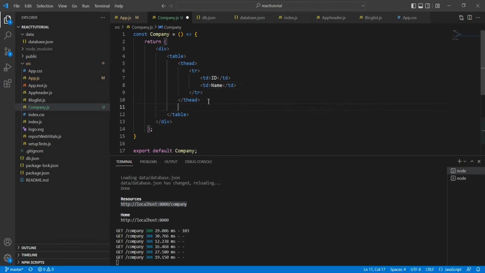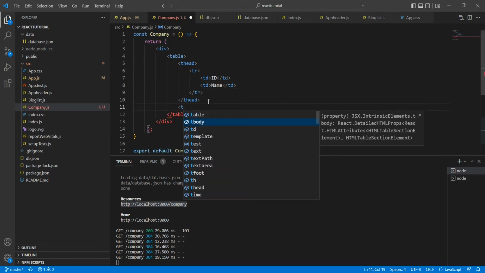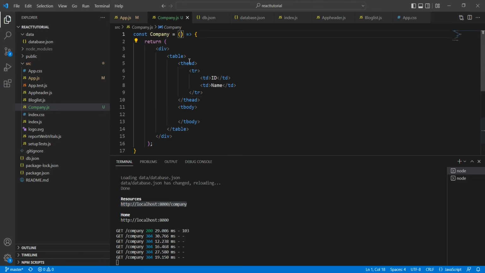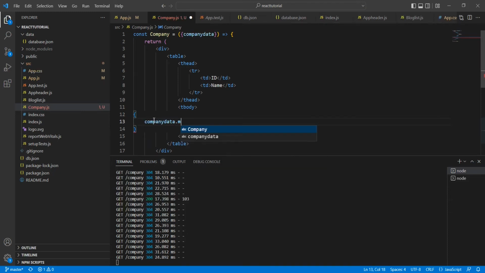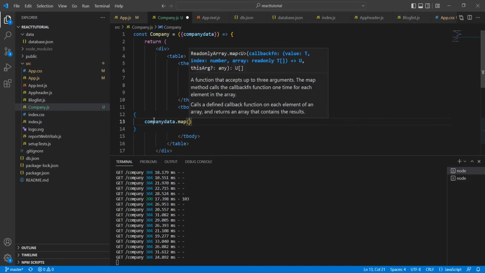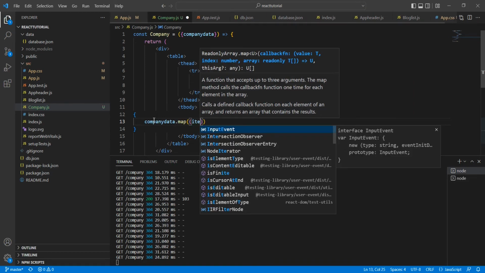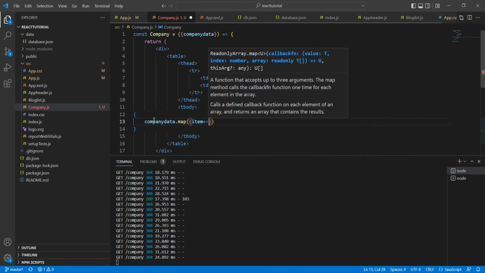In the same way, I'm going to create the tbody also, and we need the data. So I'm going to use the props here, companyData. In this prop only I'm going to pass that list. Using this data, let me generate these tbody rows. I have to use this map option. The object name is item.